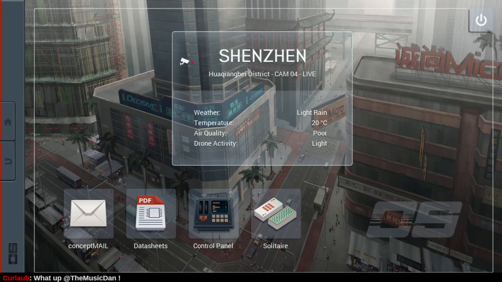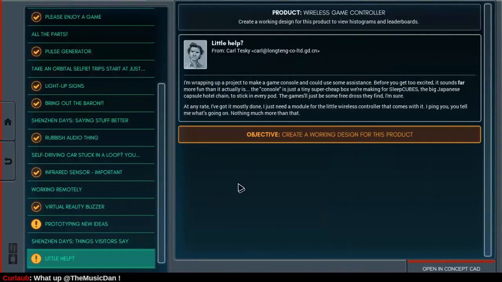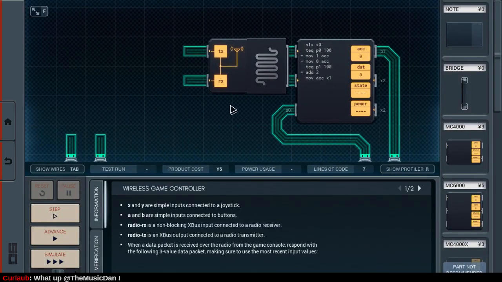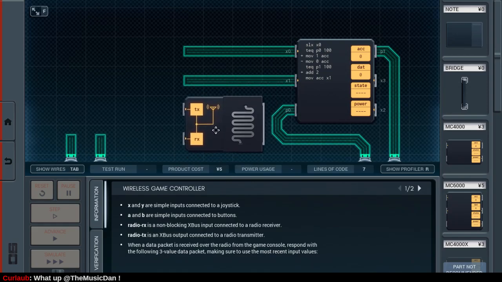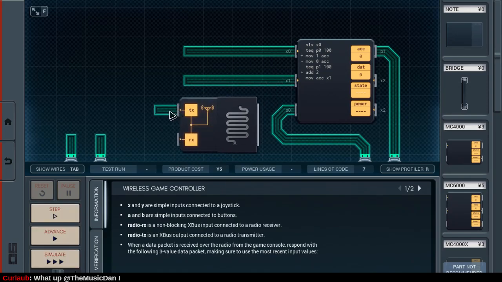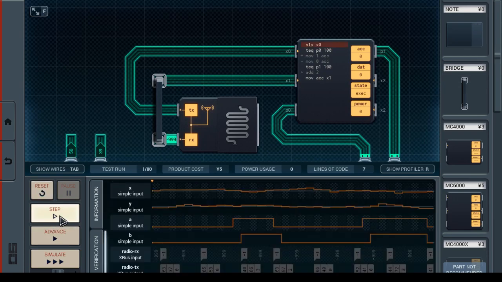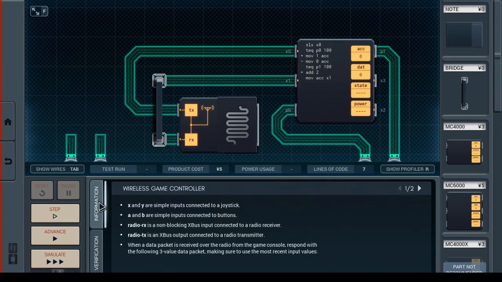Okay, so let me go back to our issue here. Is the problem just that I'd wired it wrong or something? I mean, let's put a bridge in, do things without running lines under chips. Or is it that I have my ports backwards? Yeah, RX is the receiver and TX is the transmitter. Oops.